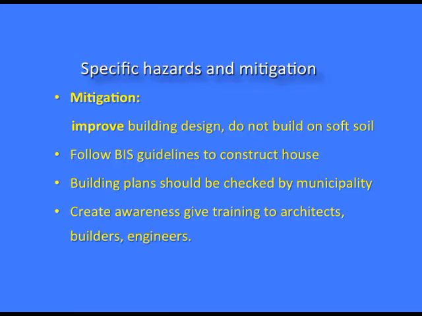And mitigation, or how to improve this problem, can be seen by building or designing the proper building, and do not build the house on soft soil, and follow BIS guidelines to construct the house, and building plans should be approved by the municipality, and create awareness, giving trainings to the architects, builders and engineers.